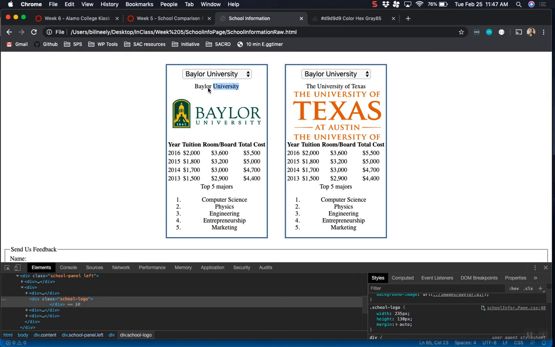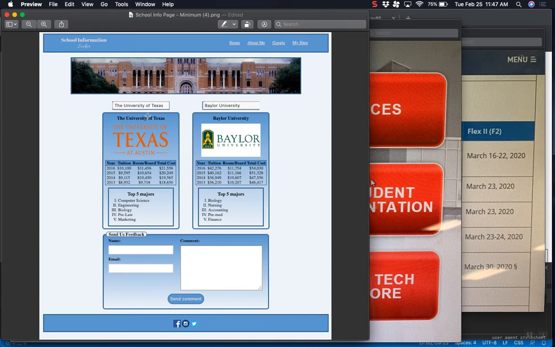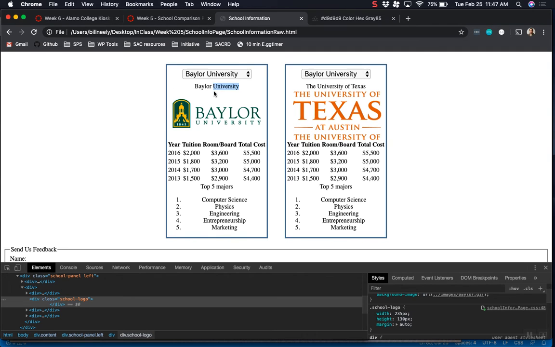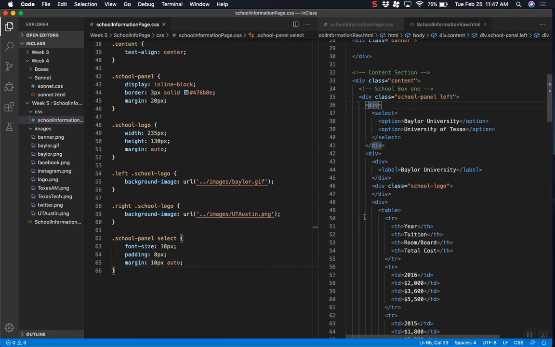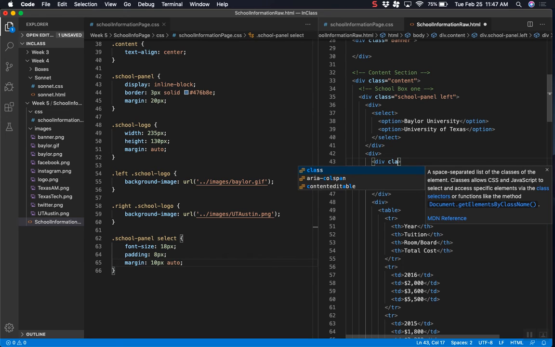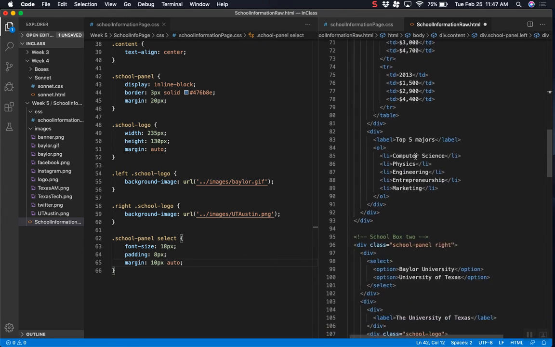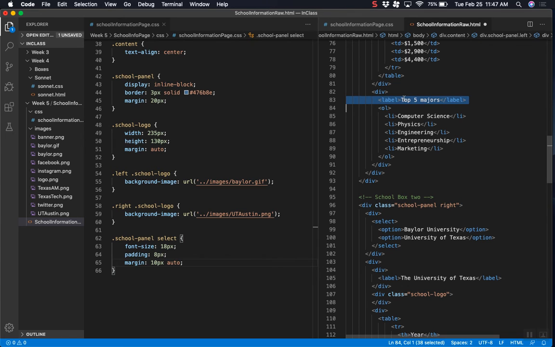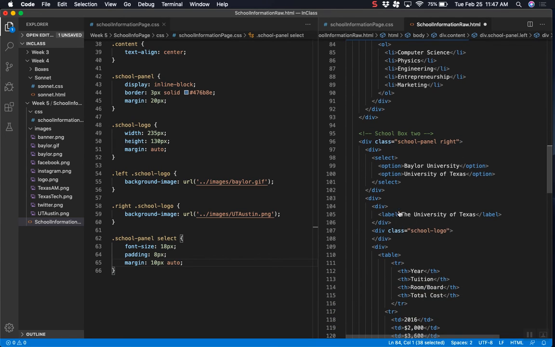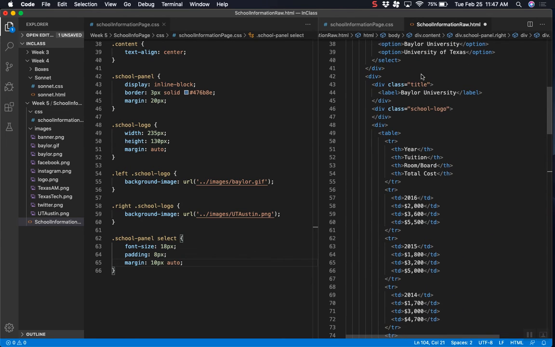Now let's style the title here. In my example, the title is bold, so we can just make it bold. I come back and find our selector. What we have there is a label. I'm probably going to want to name this a little bit because label is a pretty generic name. I have other labels in there, so I don't want to style every label in my panel. So I need to address this div. What did I call it? What's the title? That's a terrible name. Let's call it school-name.